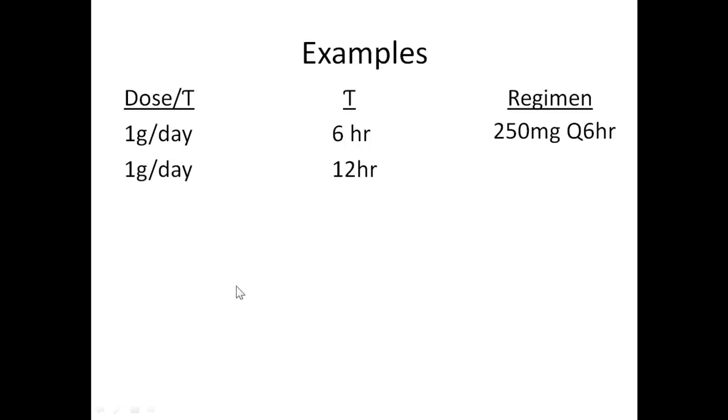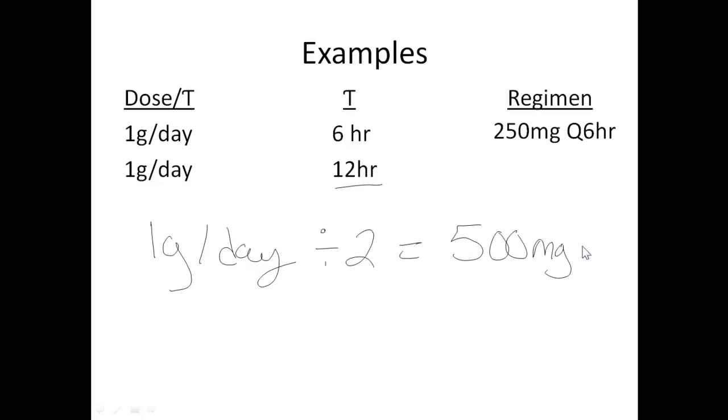Now if we look at the next one, the doc says, you know what, that was a great idea, but I just realized my patient can't take something 4 times a day. I want to switch it so they're only taking things 2 times a day or every 12 hours. Now what do I do? Well, that's not a problem. We're doing the same thing. We're taking 1 gram a day. And this time, since they're getting it every 12 hours, they're getting it 2 times a day. We'll just divide by 2. And that gives us 500 milligrams every 12 hours. Pretty nifty, right? Look at that. We're right again.